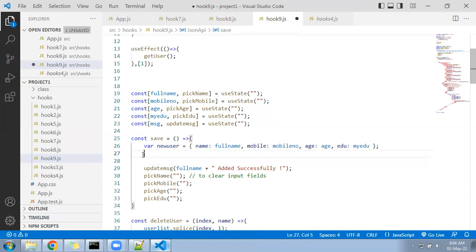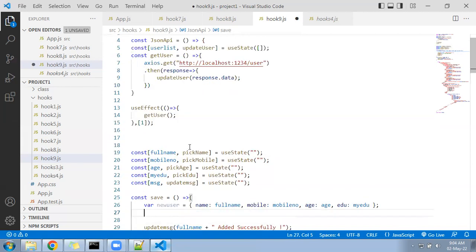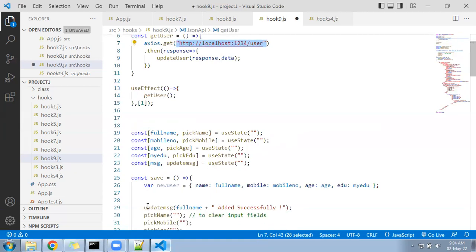At this place, we can use the same URL, because if you are fetching from this URL, posting also has to go to the same URL.